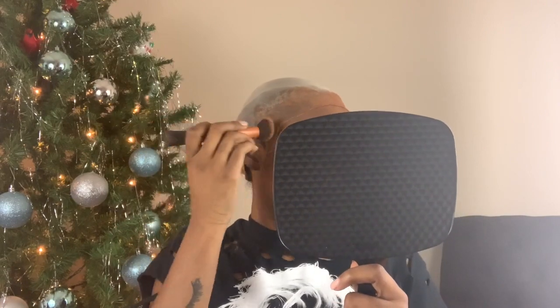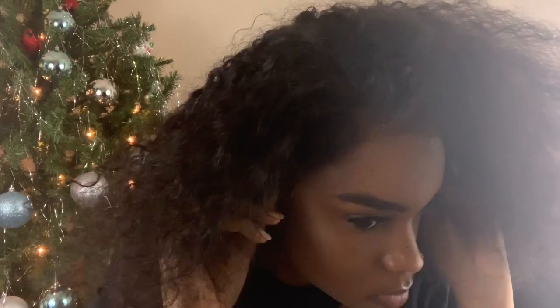Or is it 320? 420. And yeah, I just put this all along my hairline, and then I do go a little further back just in case I part my hair a little further back and everything like that. And then I am going back in to see if I need to make any adjustments, if everything is good, Gucci, popping, intact, all that.